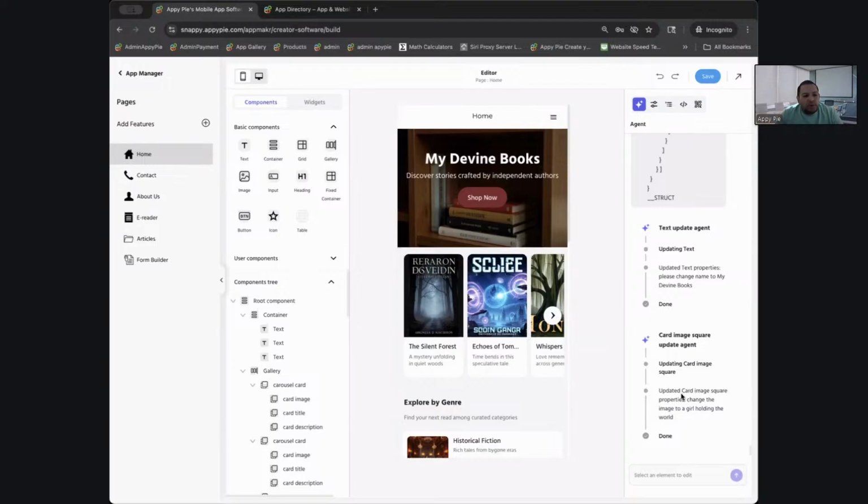So at this point, let's say I'm a real client, and I'm happy with what I built. I have uploaded my content. My books are set. Everything is ready. The next step would be to create my developer accounts. I will go ahead and create an Apple and Google developer account. And then once you have those accounts ready, you will connect with our submission team, and our submission team will take care of the publishing for you. That's all you would need to worry about.